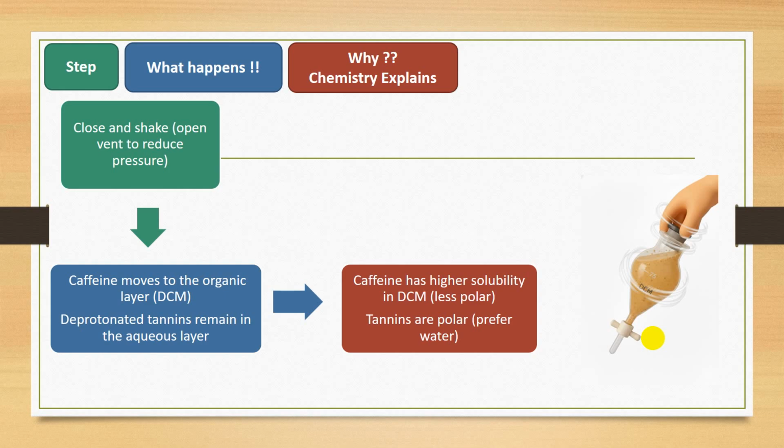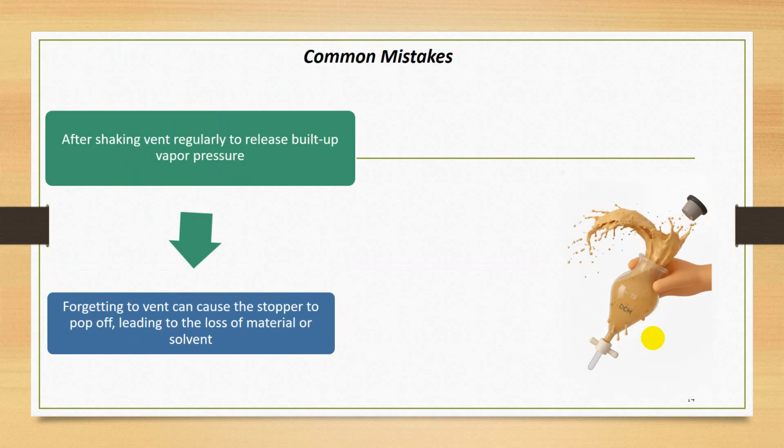Okay, gentle mixing. But I remember from labs, there are things that can go wrong here, right? Oh, definitely. 2 main pitfalls with separatory funnels. First one is pressure buildup. Solvents like DCM are volatile, meaning they evaporate easily. When you mix them, even gently, vapor builds up inside the sealed funnel. If you don't release that pressure, pop. The stopper goes flying. Exactly. Maybe worse, so you have to vent it frequently. That means turning the funnel upside down, pointing the stem away from everyone, and carefully opening the stopcock to release the pressure. Safety first. Always vent.